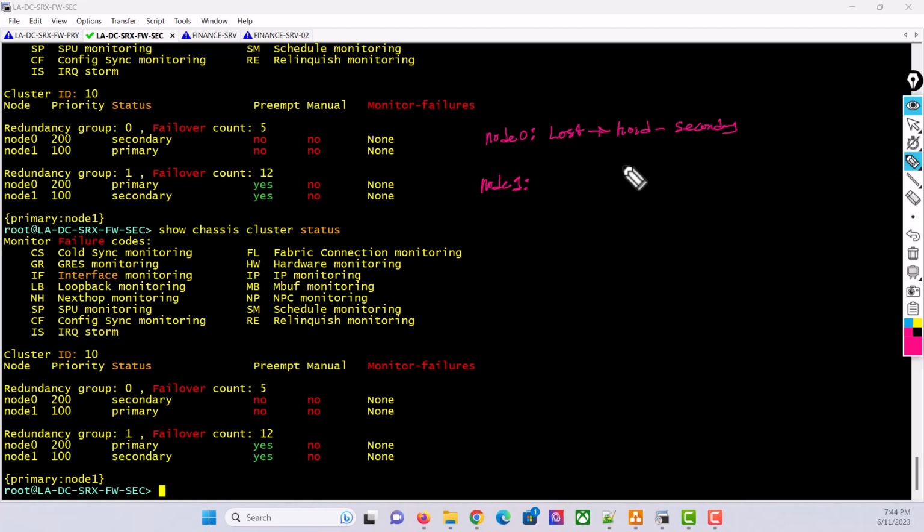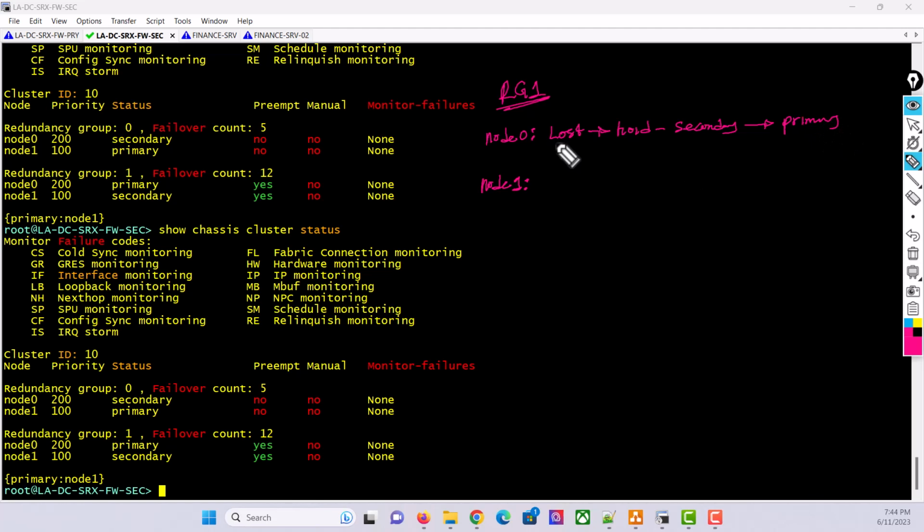In secondary, that's where they compare their priority. Don't forget, we are referring to redundancy group 1 here. That's our use case. So if there's preempt and its own priority is higher, then it's going to transition back to primary.